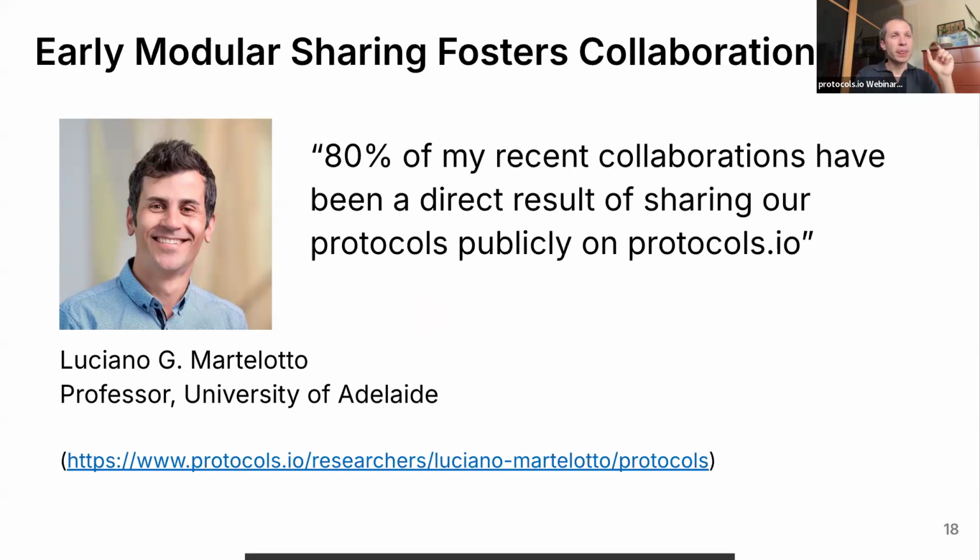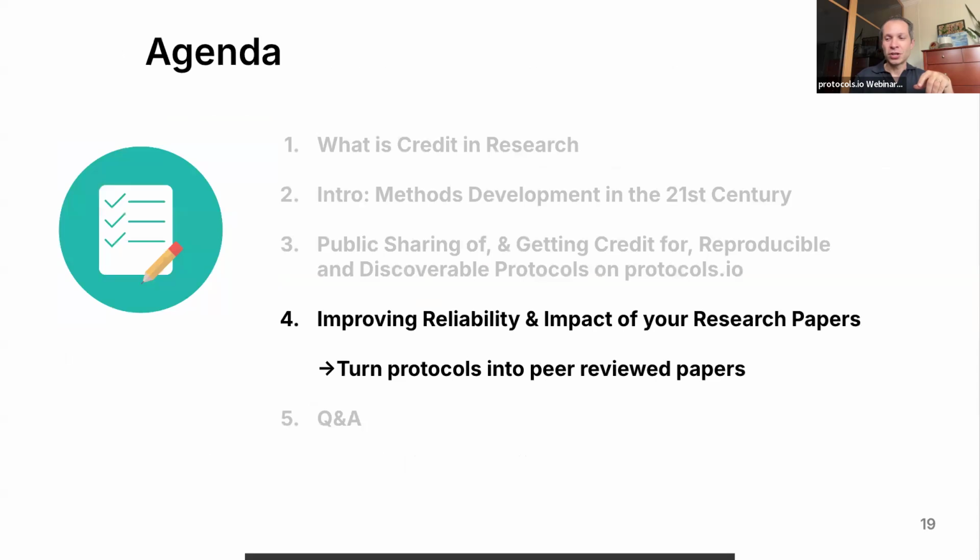It may just be a sentence or two in the method section of the paper that you're publishing where you say, we did this, but behind that paragraph or a couple of sentences in the method section could be a year or months of work, and we want to make sure that other people don't have to waste the time, and that you get the credit and recognition for the time that it took.